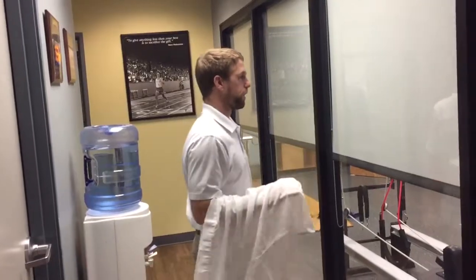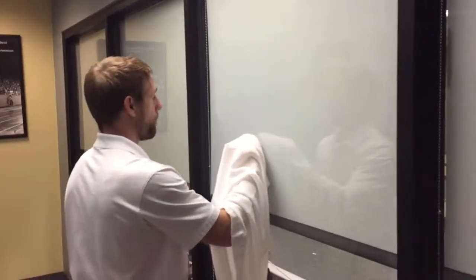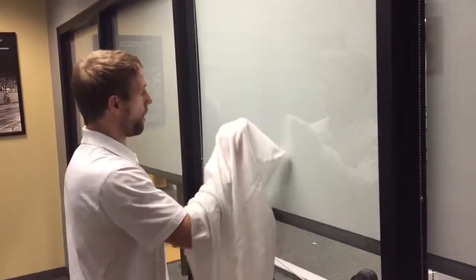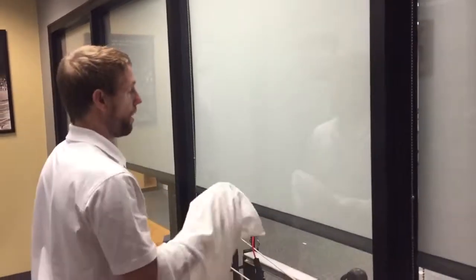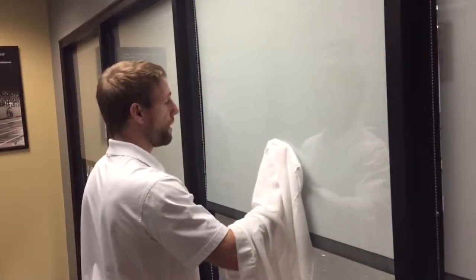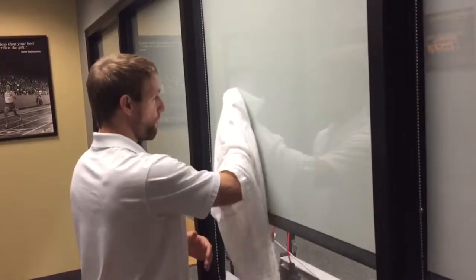So, right shoulder. Now, I tell patients when they look at the wall, they want to picture a clock with 10 o'clock and 2 o'clock, because that's going to be the range that they're working through. And that clock is going to get bigger and bigger to make it a bigger arc of motion. Now, as I go through, I have my palm flat on the wall, and I'm going to start off taking my fingertips and going over towards 10 o'clock, across my body.